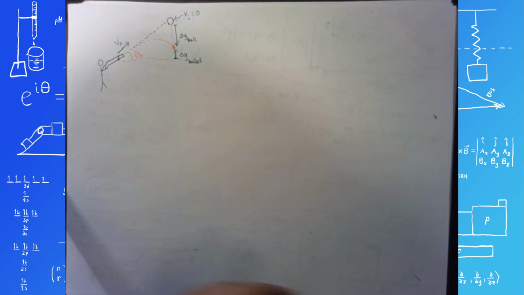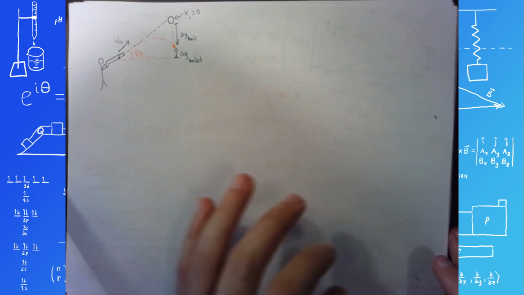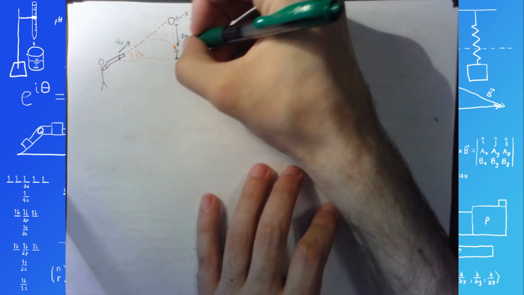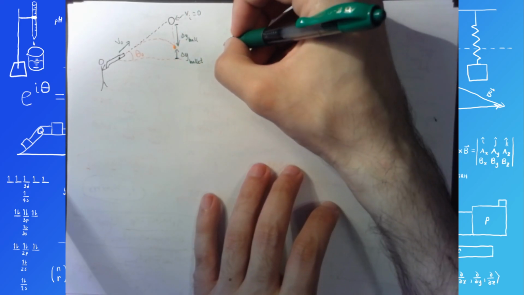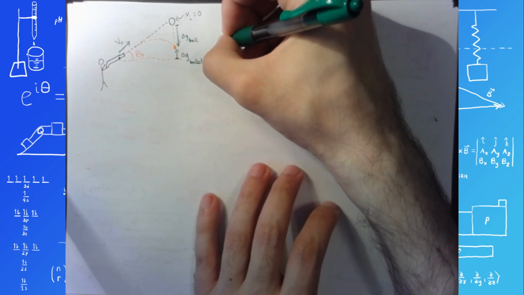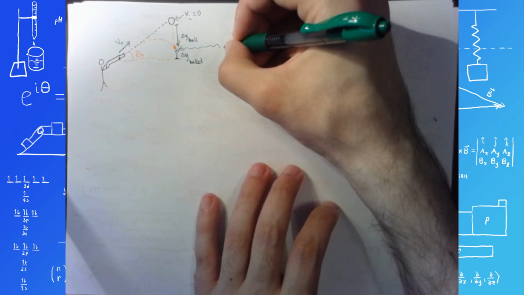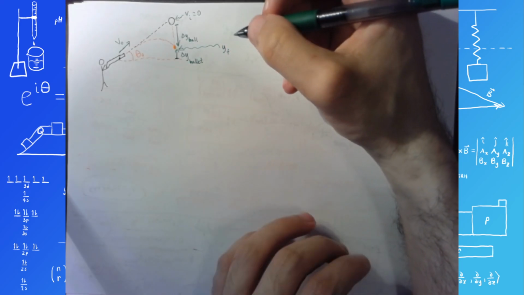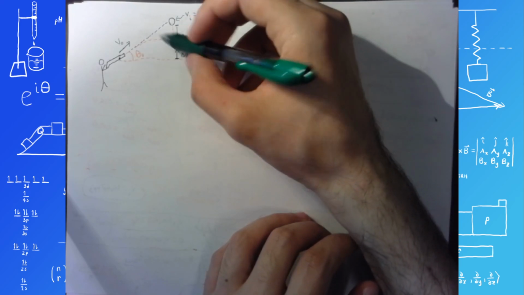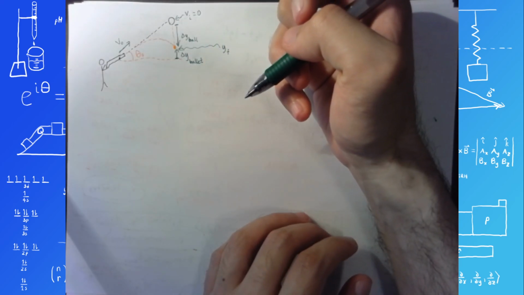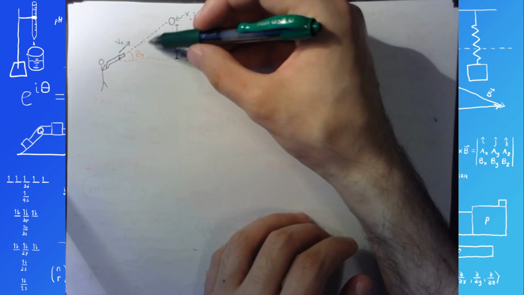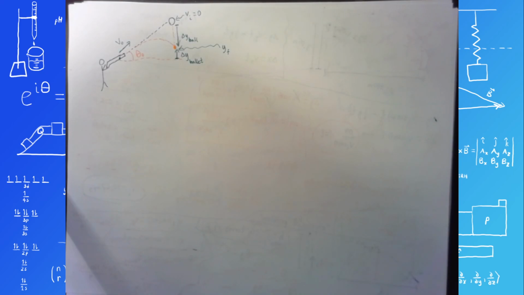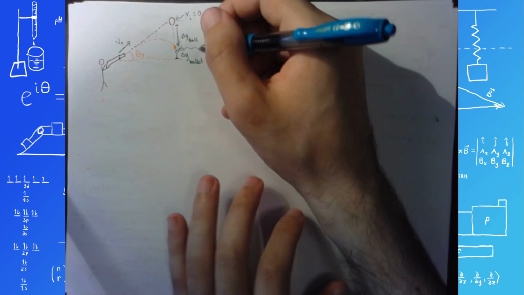So what I want to do is approach this in two ways. I want to figure out where this final position is. I'm going to call it y final. I want to show that y final, as calculated from our physics equations, is going to be the same as y final that we get if we just do some geometry here. So which one do I want to do first? It doesn't really matter, but let's do the physics first.